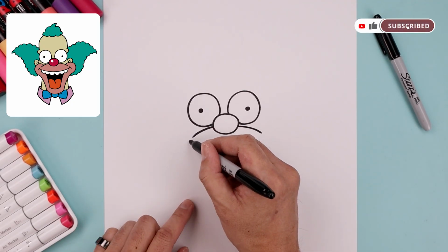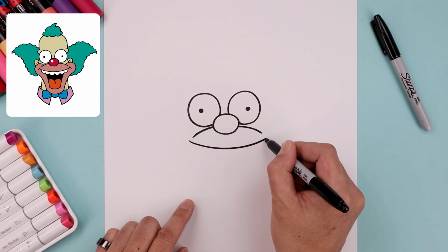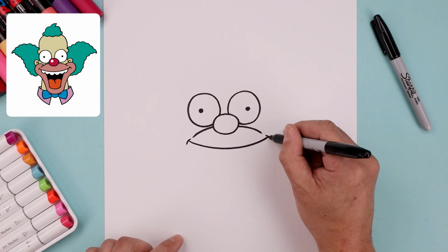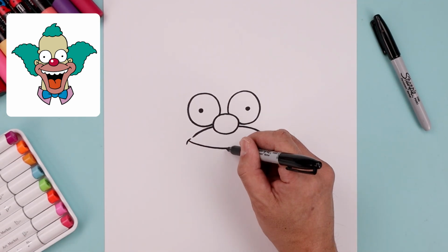Let's move out and draw the top edge of the mouth. We come down the middle, go across, and then back up. And then on the ends, let's add a bracket. Let's draw in the top row of teeth. In the center, we're going to step down.